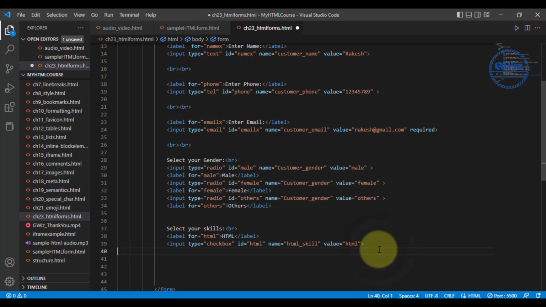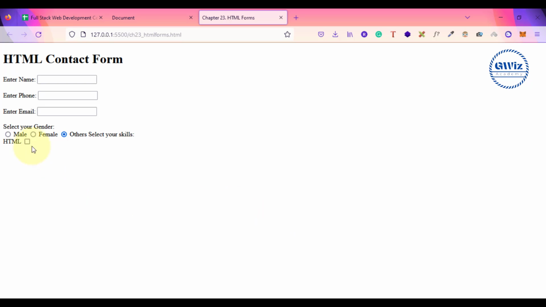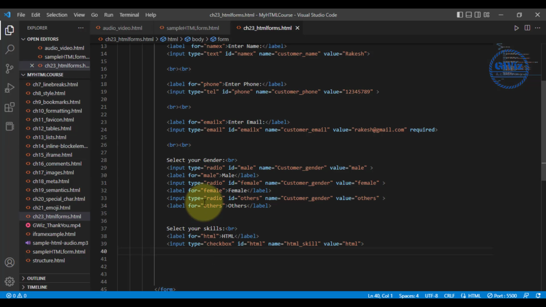Right, save it, and now if you see, HTML skill, right, we have this square. This is a circle input, this is a square input. This change happened because we have changed the type. Here the type is radio, here the type is checkbox. When you add checkbox type, the box changes to the square instead of circle.